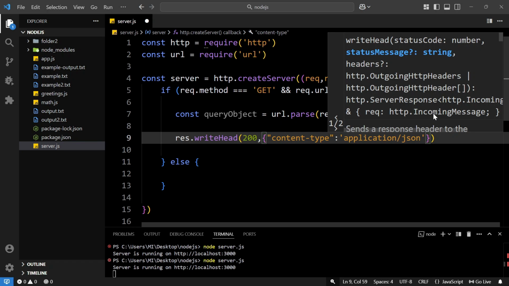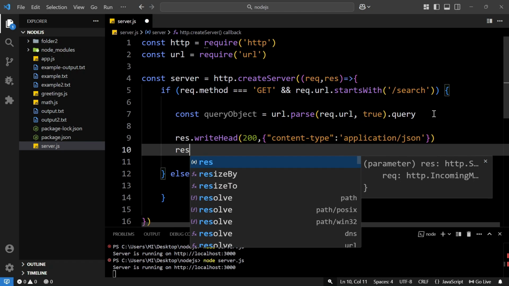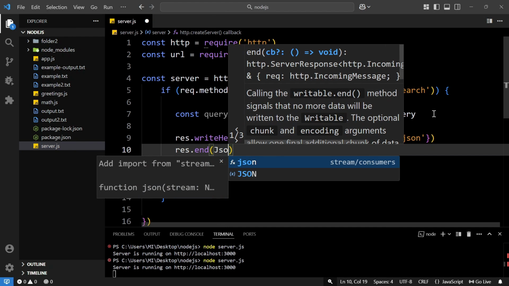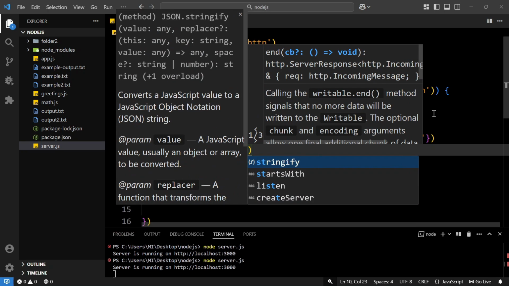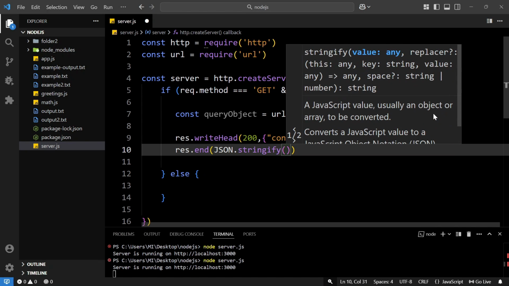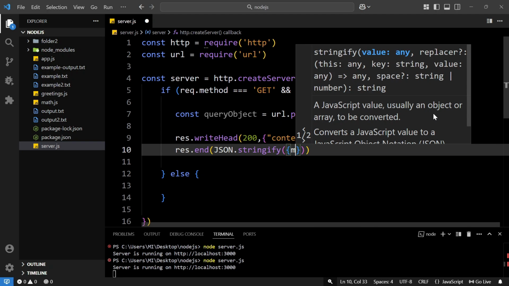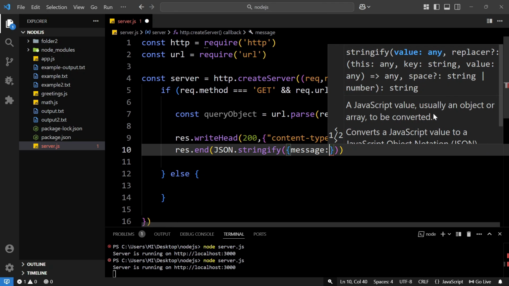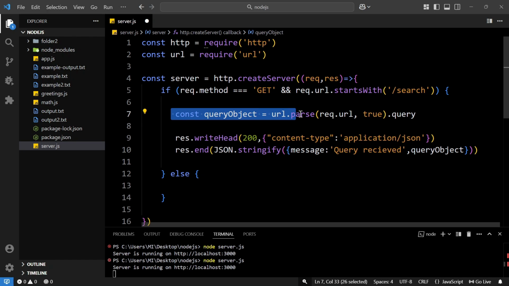After that, here we will use response.end, and we will use the JSON.stringify method so that we can send an object in a string format using this response. So we will add the object where we will define the message, and the message is "query received". After that, we will add the queryObject that we have just created here.